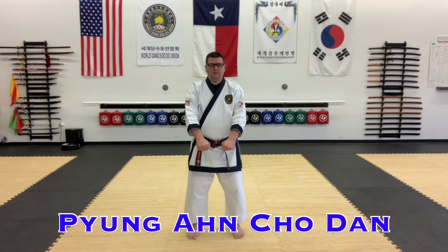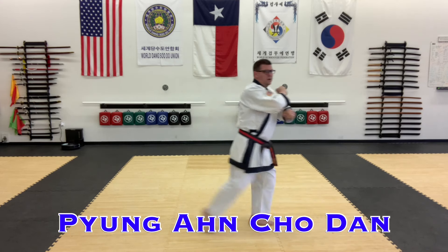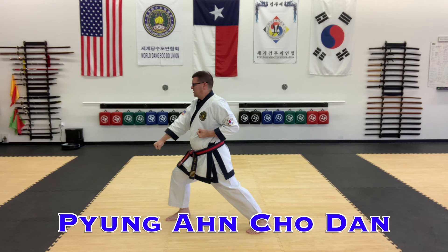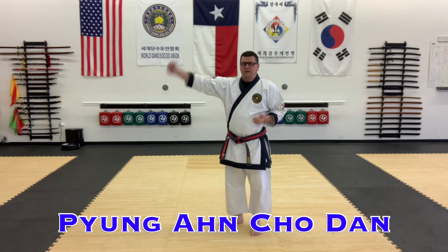Readjust here for Pyongyang Chodon. Pyongyang Chodon is the beginning of the Pyongyang series. We'll start off low block, middle punch — this is going to look familiar. And then here's where it changes. Here's kind of a signature move: low block, and then hammer fist in, back fist, and hammer.